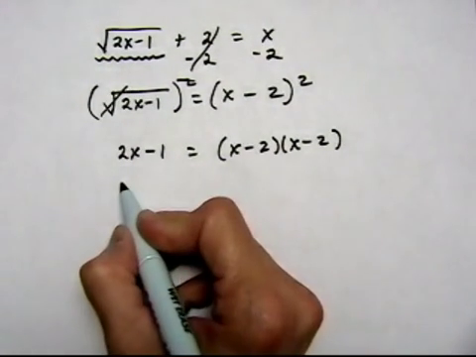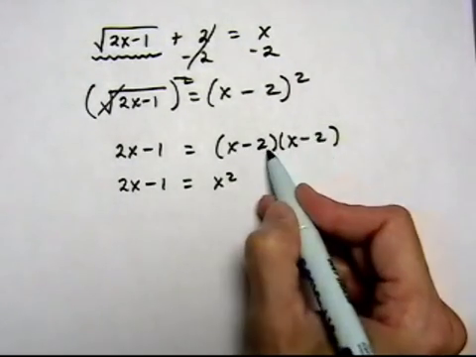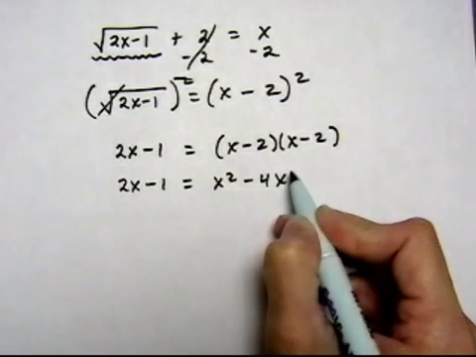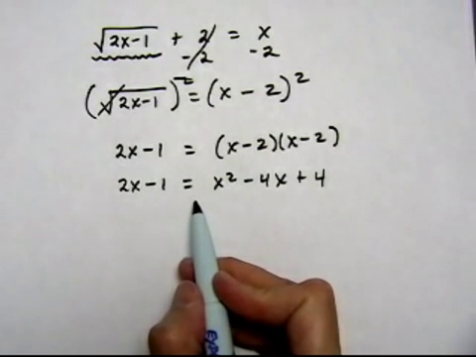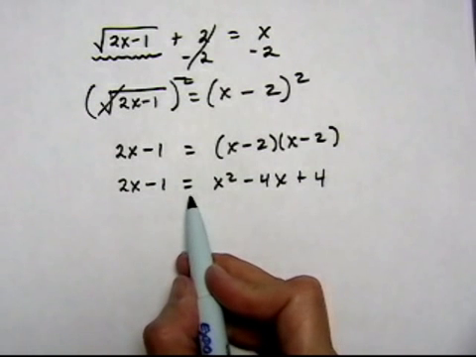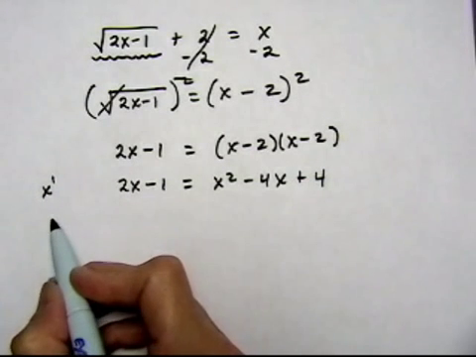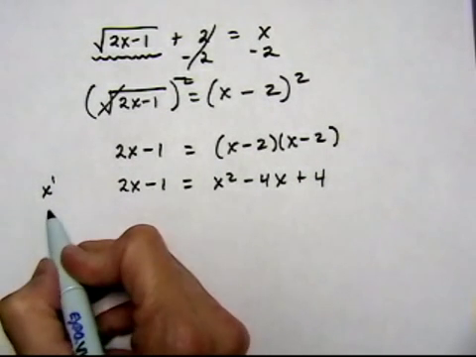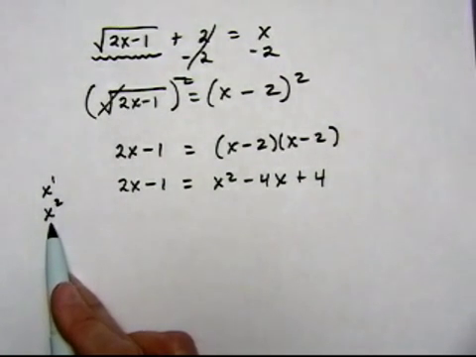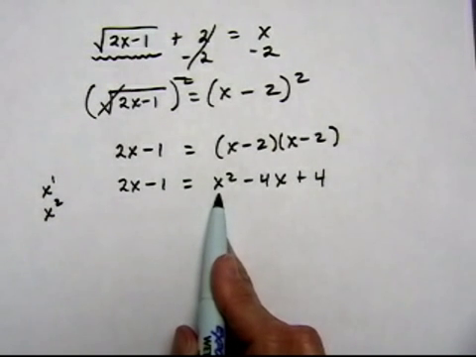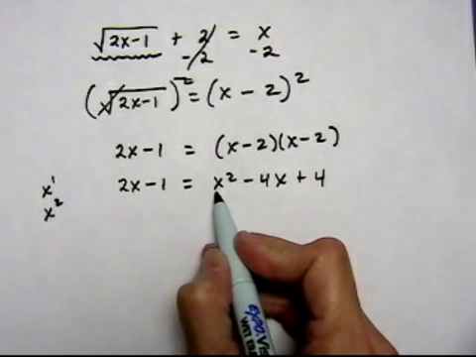And let's multiply out the right side. So we have 2x minus 1 is equal to x squared, and minus 2x minus 2x will give us minus 4x, and minus 2 times minus 2 is plus 4. And here we have a decision to make, right? Because we want to solve for x, and we have to ask ourselves, are we going to solve a linear equation, which means isolate x on one side of the equation, or are we going to use the quadratic equation approach? Is it an x squared equation? Now this is an x squared equation, so what I'm going to do is try to solve it by factoring, because that's the easiest method, so let's see if that works.